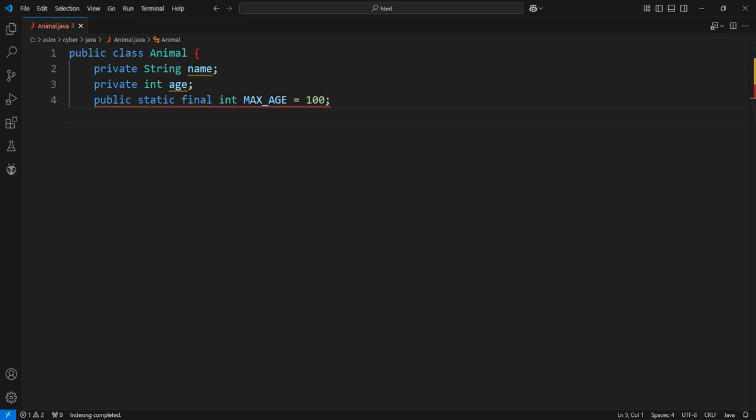The constructor is a perfect example of abstraction. Instead of the user worrying about how the name and age are set, we abstract that complexity into this method. The user just calls it with the name and age, and the constructor does the rest. Constructor to set up a new animal with its name and age.